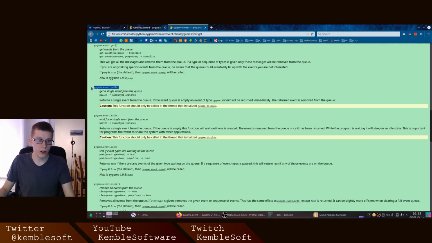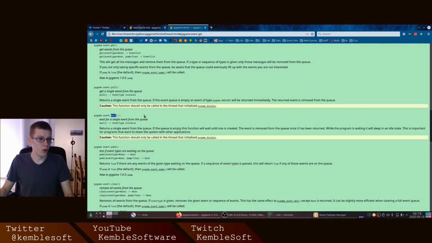If you say poll, it will actually give you the first event on the queue internally, and then you have to call poll over and over again. So generally you try to avoid poll, because if you get 100 events, that means you have to call poll 100 times. If there is nothing in the queue, it will just return None and keep going.